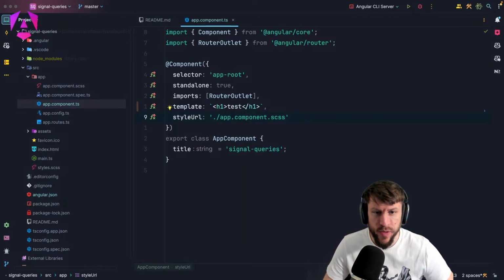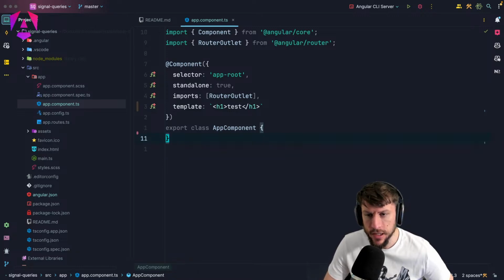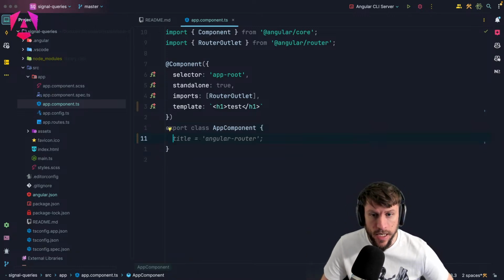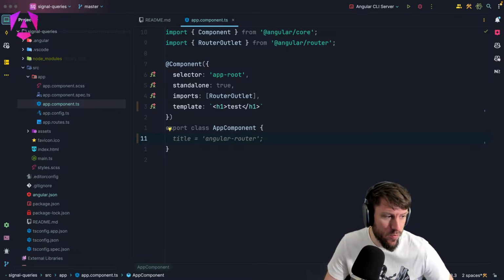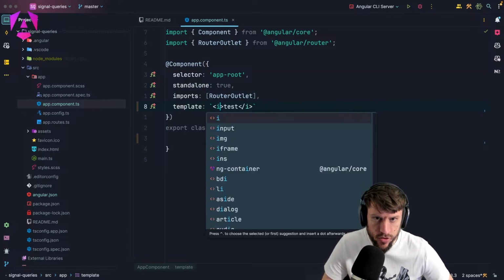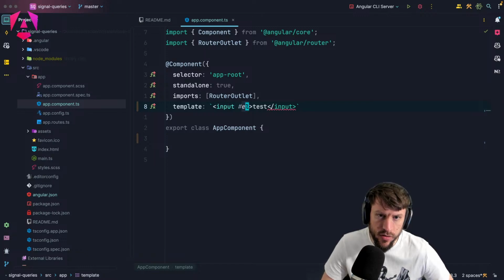So what we want to speak about today is a new feature in Angular, and we've already received signal inputs and model inputs. We already covered those on the stream, but now we get some new kind of inputs. So let's say inside our template we would just have an H1, doesn't matter, or an input element.